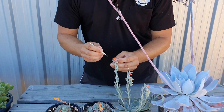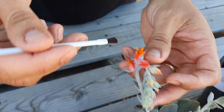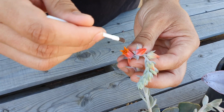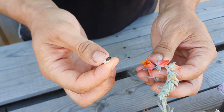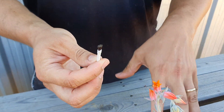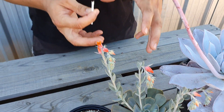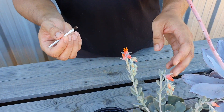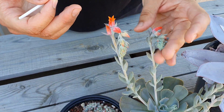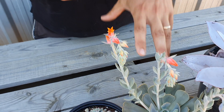All I'm going to do is put the paintbrush into the flower of this ragnoni, and you can see some yellow stuff on the paintbrush — that's pollen. It's good to have a couple of plants of the one species. If you're just going to stick to one variety, like ragnoni for example, it's good to have a few of them.